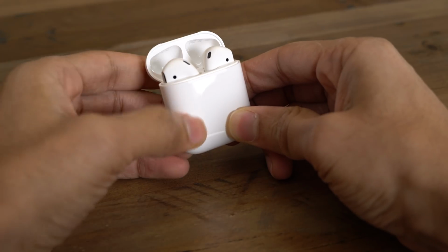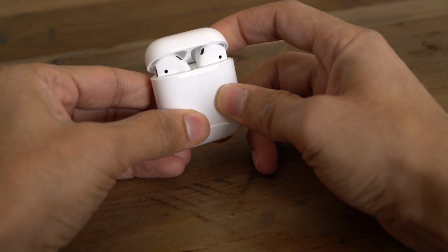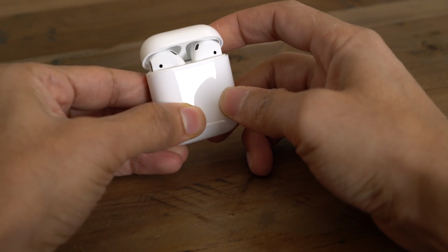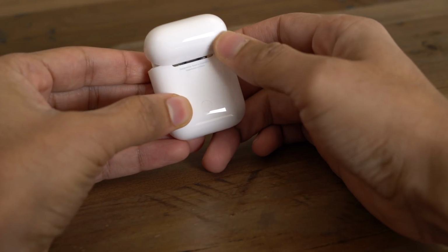The thing that really makes the AirPods shine is that charging case. The fact that you can have more than 24 hours of battery life by means of a charging case that literally fits in the palm of your hand is the AirPods' killer feature. I also like the way that the AirPods magnetically snap into the case for charging, and how the case's lid is perfectly weighted to snap closed and flip open on its metallic hinge.